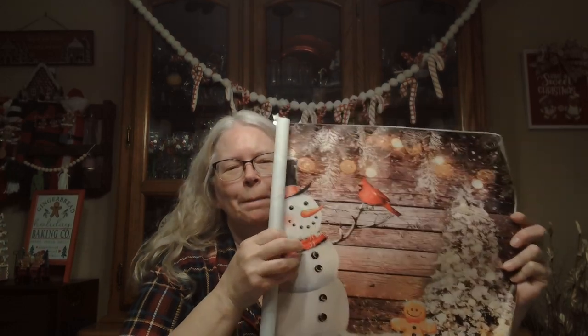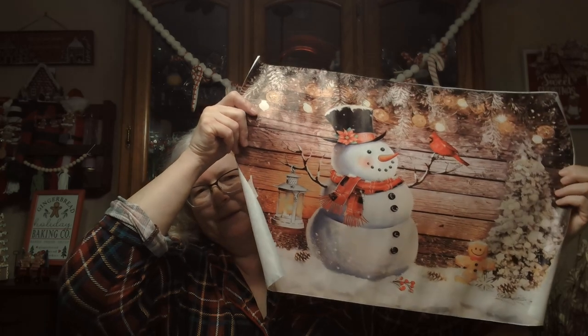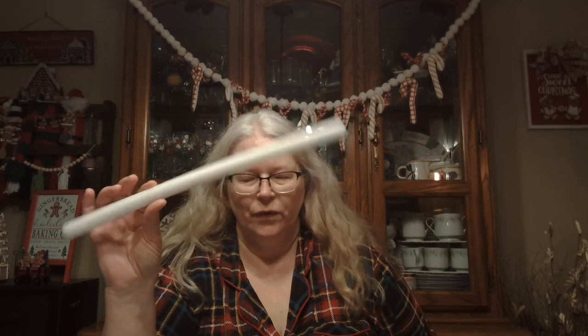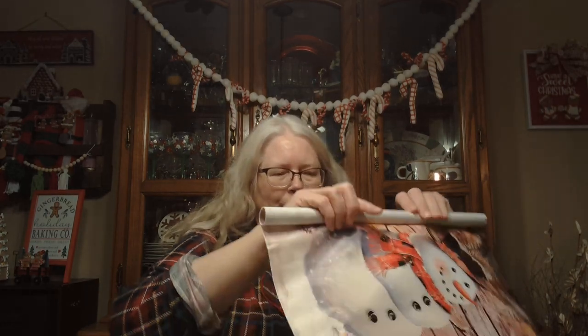But anyways, going back to my story, one of my other hauls, I talked about how I've fallen in love with a lot of their canvases that I've ordered. So I ordered a bunch. I want to frame them and either give them away as gifts or maybe even try to frame them nice and sell them. But look at that, it's cute with the snowman, the cardinal, the little gingerbread. And all of their canvases that I've gotten so far, and it looks like all of them in here, come with this little foam on the inside of them so you can roll them up and keep them nice.